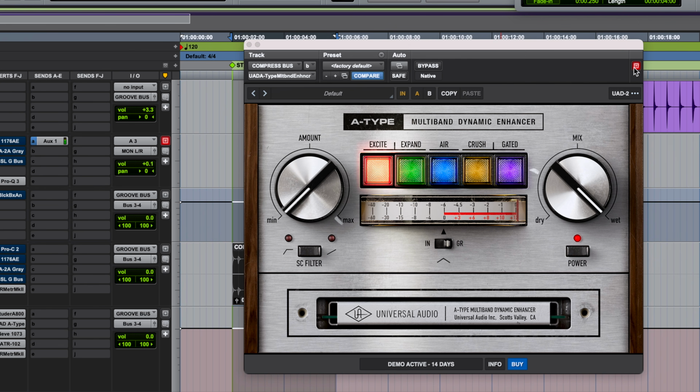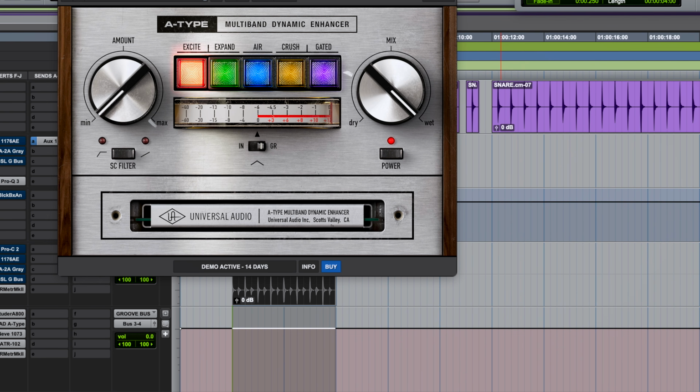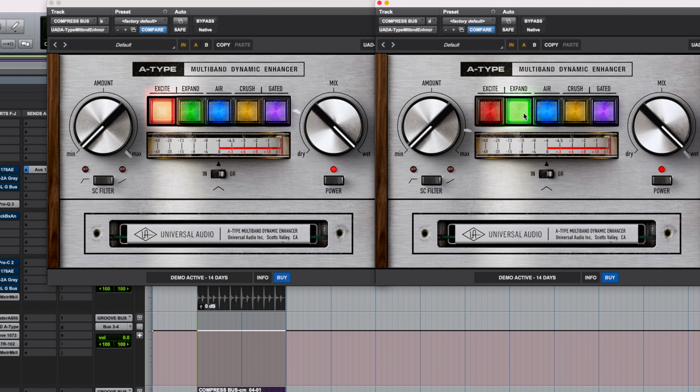So if I keep this open and I bring down another version and then I put it on what would be the decoding process, which is what you would hear during playback. And again, we'll just keep them really simple, fully wet and minimum processing. So we have it on the encoder mode feeding into the tape machine. So this would print onto the tape. And then you would have the decoding, which basically applied some expansion. It brought the highs that were overinflated down, but it also brought the noise floor back down.